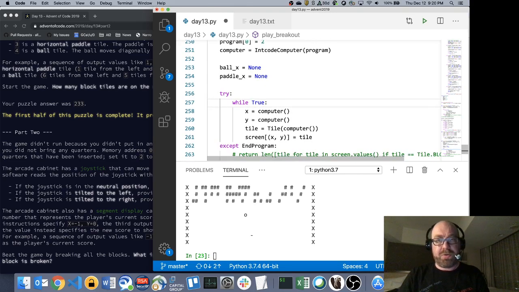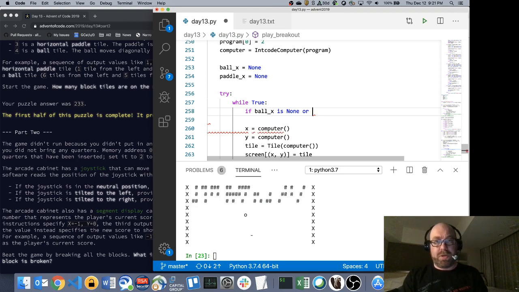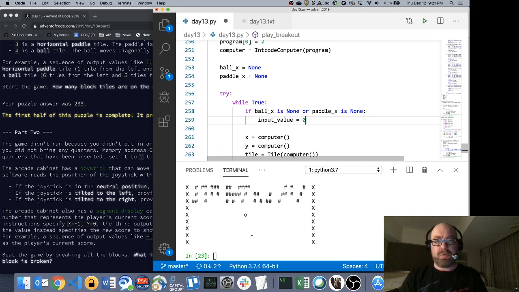And so what I want to do is I want to say tile equals tile. If ball x is none or paddle x is none, input value equals 0.